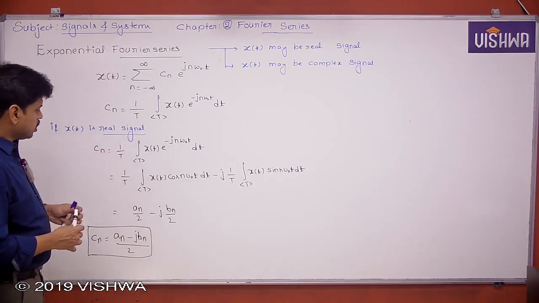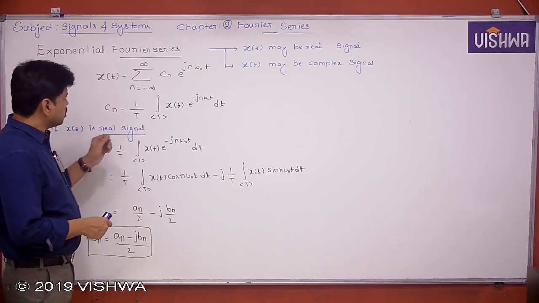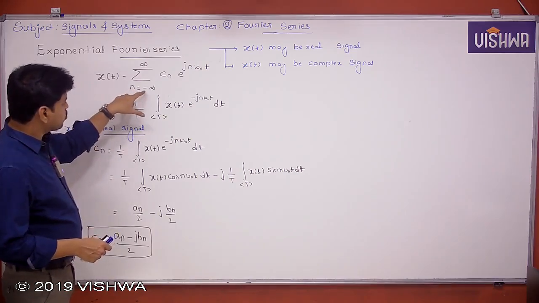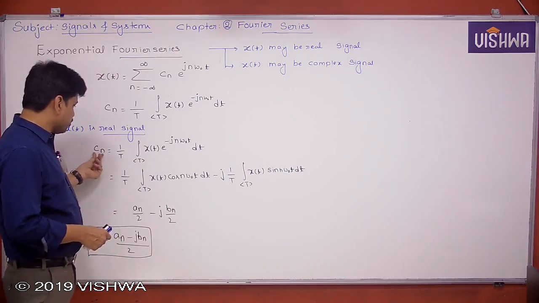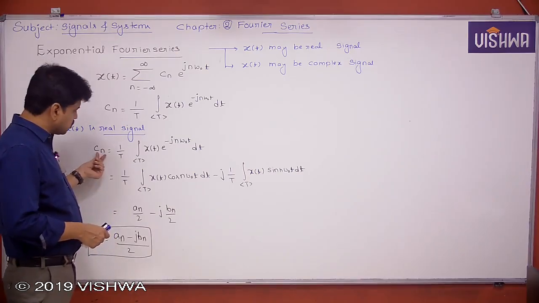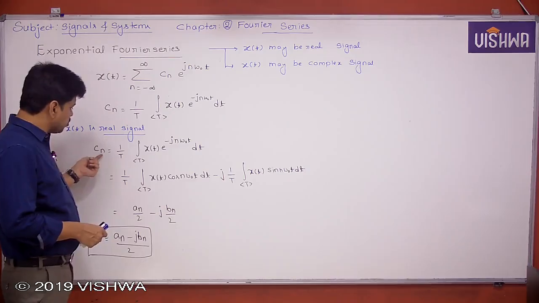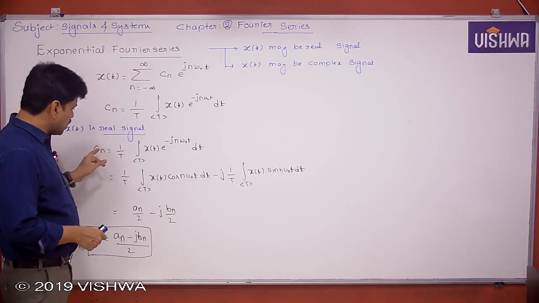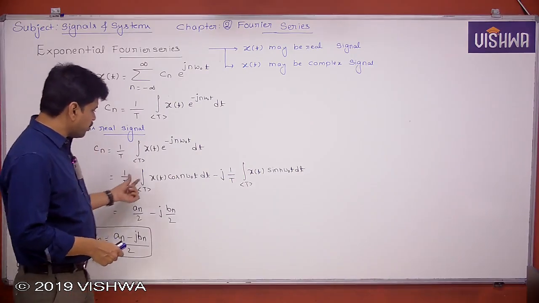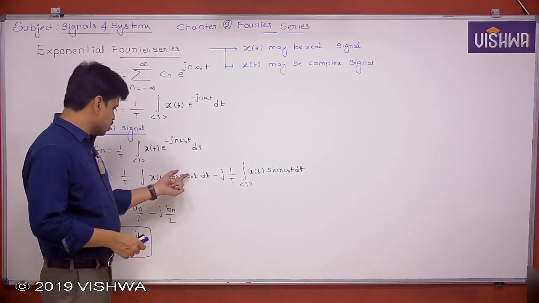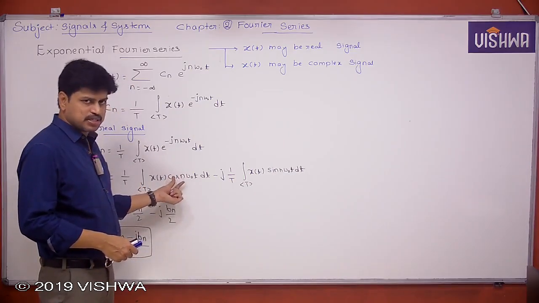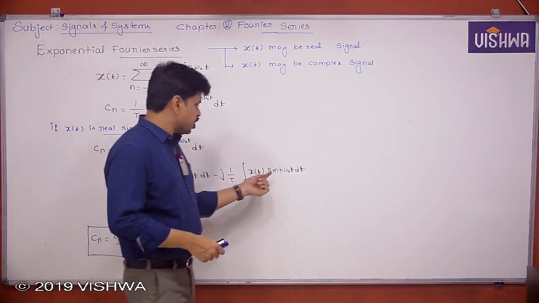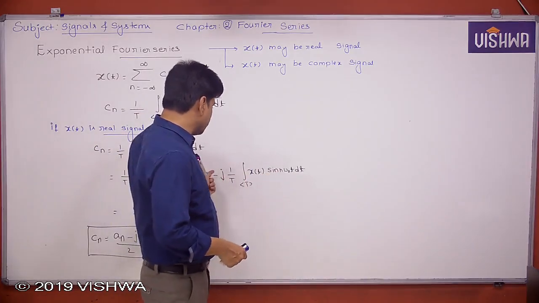Now let's see. If you observe carefully, n can take both negative values as well as positive values. That means we have positive indexed Cn and negative indexed Cn. What if I take a negative value? Suppose I replace n with minus n, will it make any difference here? No, because the cos value for theta and minus theta is the same. Next, if I replace n with minus n, then this sine term will become plus.